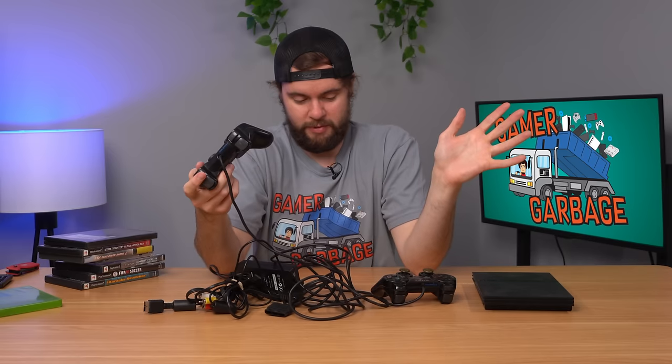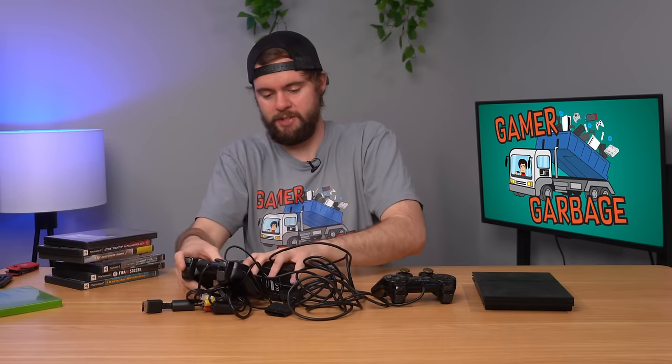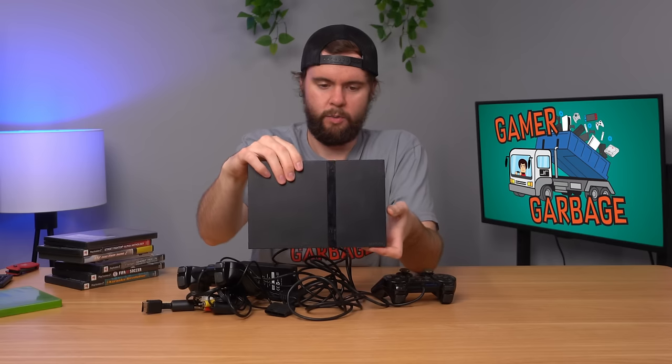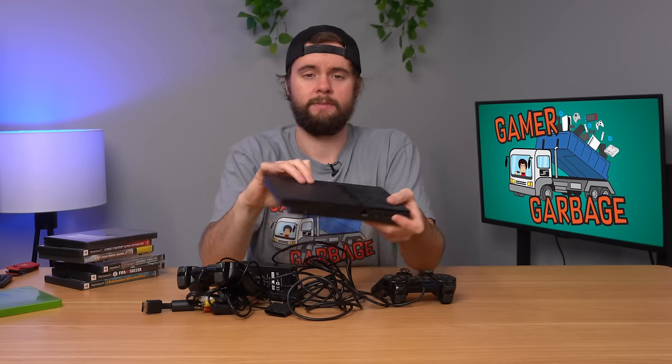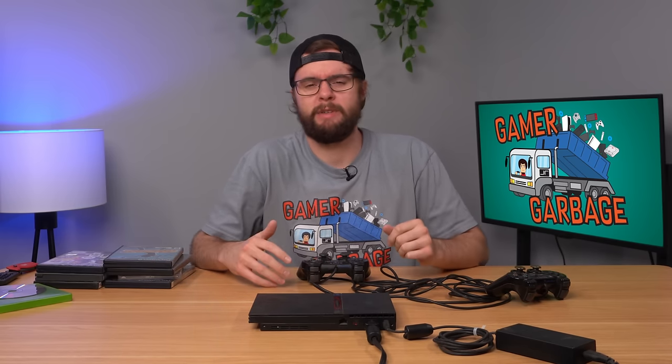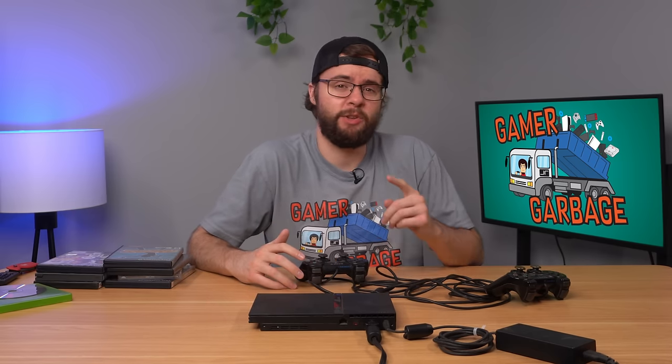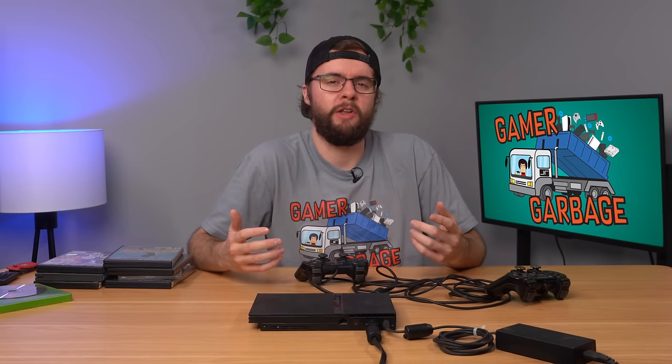Let's plug in the console. Now this console is pretty dirty — if I were to sell this thing, first I'd wipe it down with some baby wipes, maybe blow out some dust with my electric duster. Another trick I like is a toothbrush — it can get into those little cracks and crevices and really get out some of that dust and grime. For my consoles I use cheap toothbrushes from Walmart, but when it comes to my teeth I like to take a little better care of those.